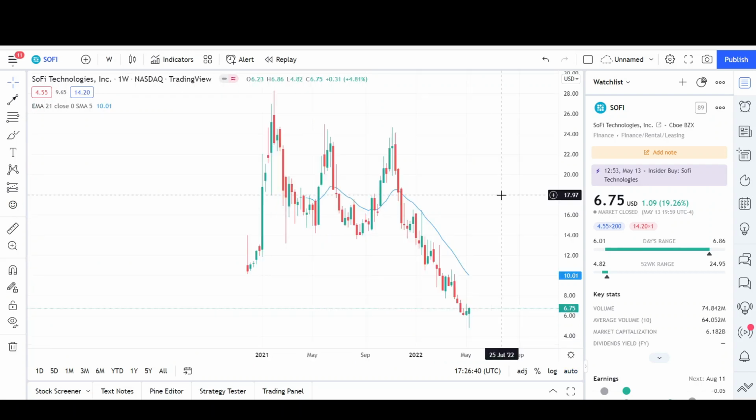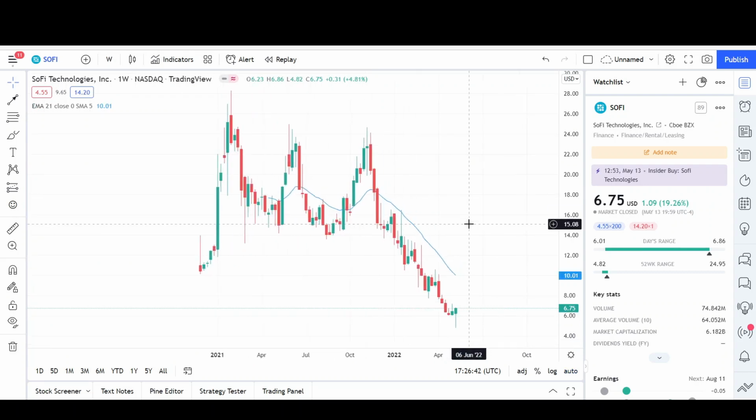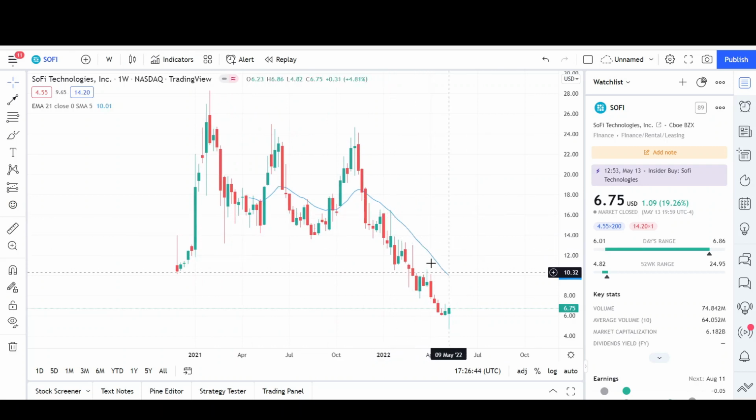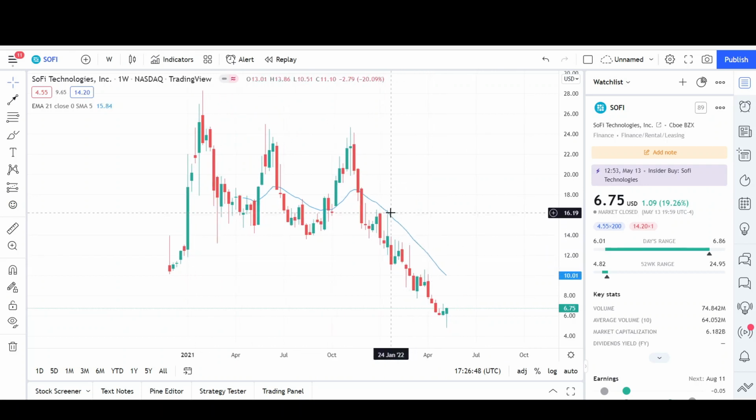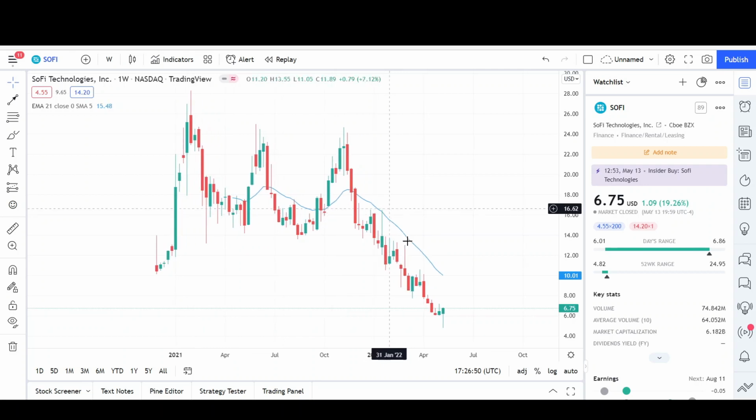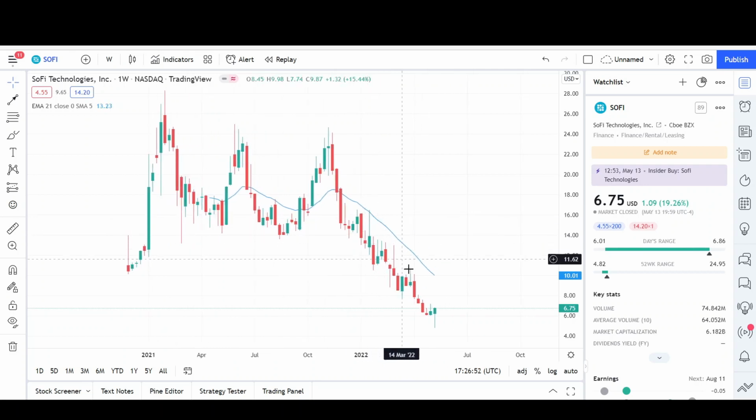Here we have the weekly chart for SOFI, and you can see that we've been far away from the EMA for a long time. That's why you don't want to use indicators for predicting where prices can go, because we can stay overextended from it for a long time. You can see that EMA acts as a magnet, and normally we pull back to it, but in this case we didn't pull back to it for such a long time. So if people were trying to pick bottoms and trying to play a reversal back to the EMA, they probably got stopped out because we stayed extended from it for a while.